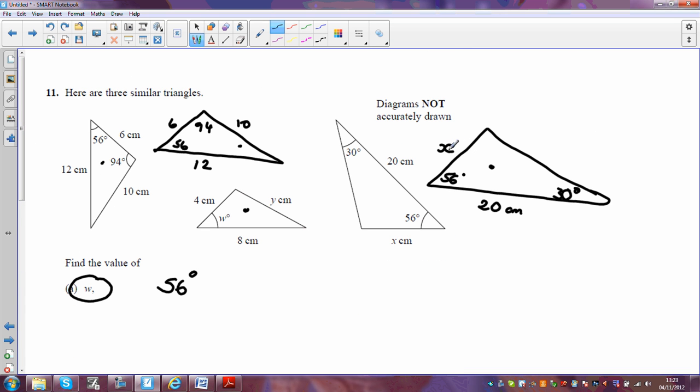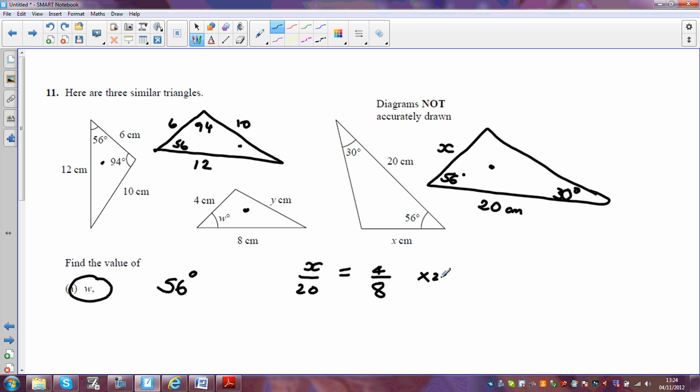Now, I like to do these questions by realizing that corresponding sides are in the same ratio. Okay, so let's have a look at X. I can see that X divided by 20, so these two sides are going to be in the same ratio as, for example, these two sides. There's various ways of doing this, but I'm going to write that X over 20, in other words, I'm going to divide that side by that side, is going to give me the same answer as doing 4 divided by 8. So X over 20 is the same as 4 divided by 8.